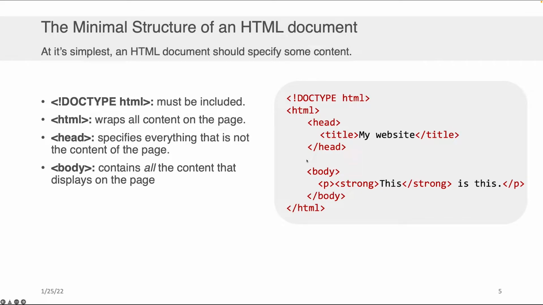Now, there's some minimal structural requirements when you're creating an HTML document, because what I showed you there with the P tag opening and closing, that's really a piece of HTML. It's not an HTML document. What I'm showing you there on the right-hand side is a very bare bones, most simple, most straightforward version of an HTML document. Okay, you could put that into an HTML file, open it in your web browser, and you would see a web page. So at its simplest, it has really four parts.